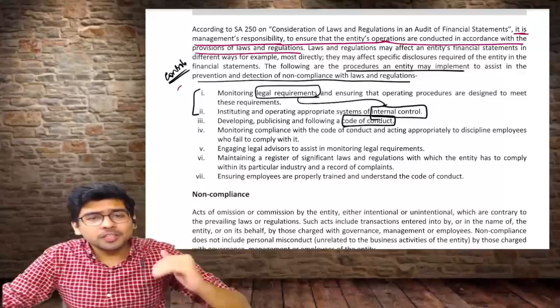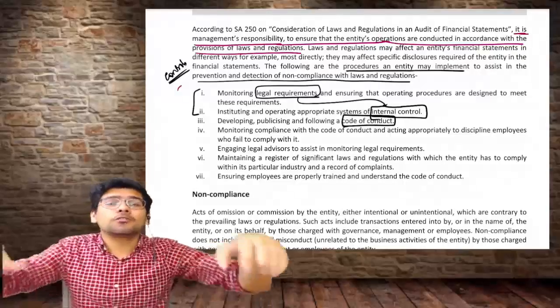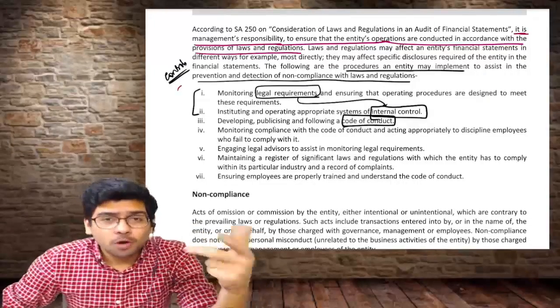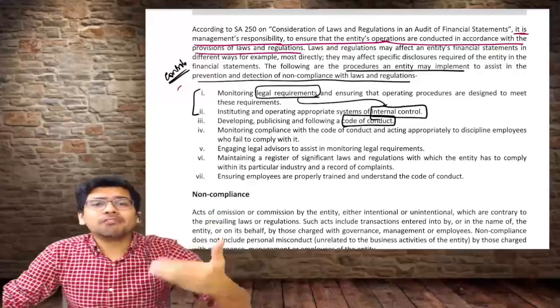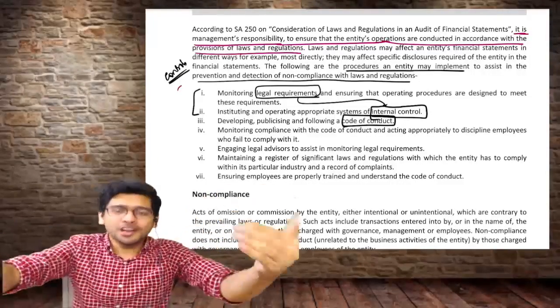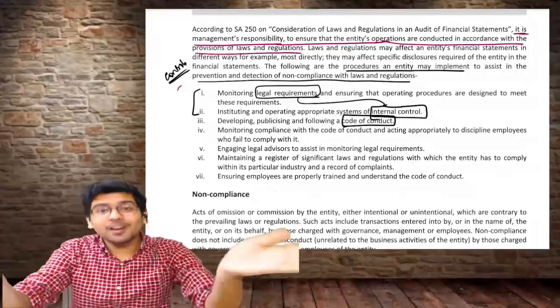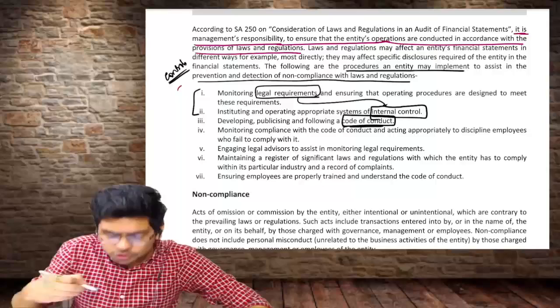So the company needs to make a code of conduct. Code of conduct means what? The policies which all the employees, all the stakeholders need to abide by. So code of conduct is a control, right? But only drafting a code of conduct will not ensure compliance. This code of conduct needs to be communicated to everyone, and everyone needs to be trained according to this code of conduct, right? So three points here. Code of conduct should be developed.